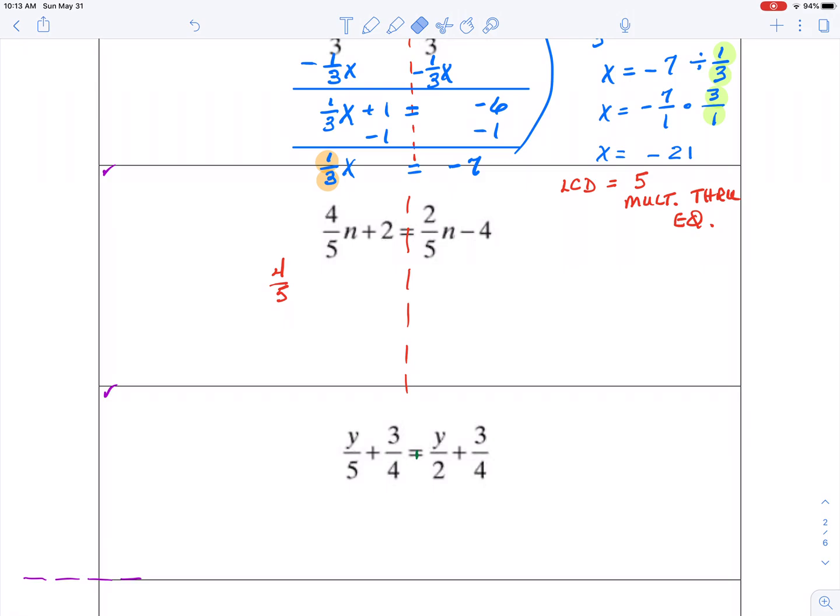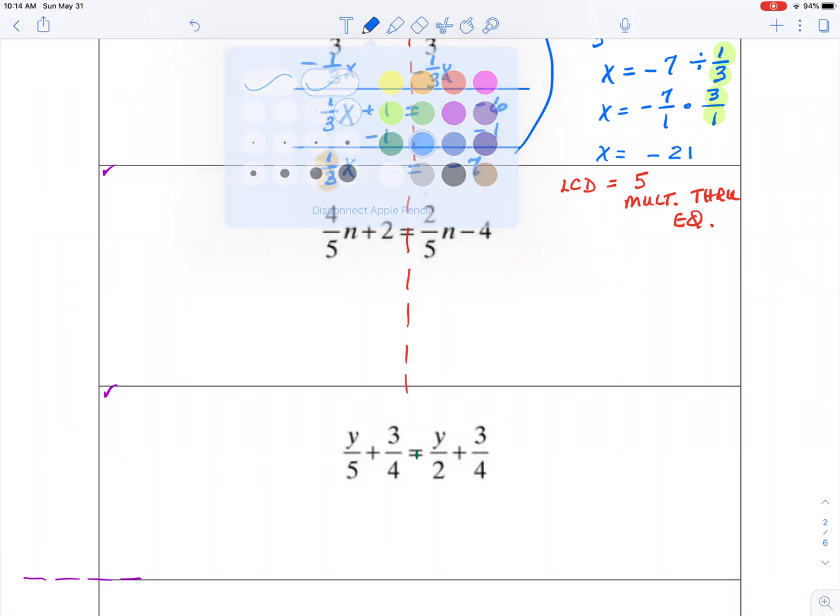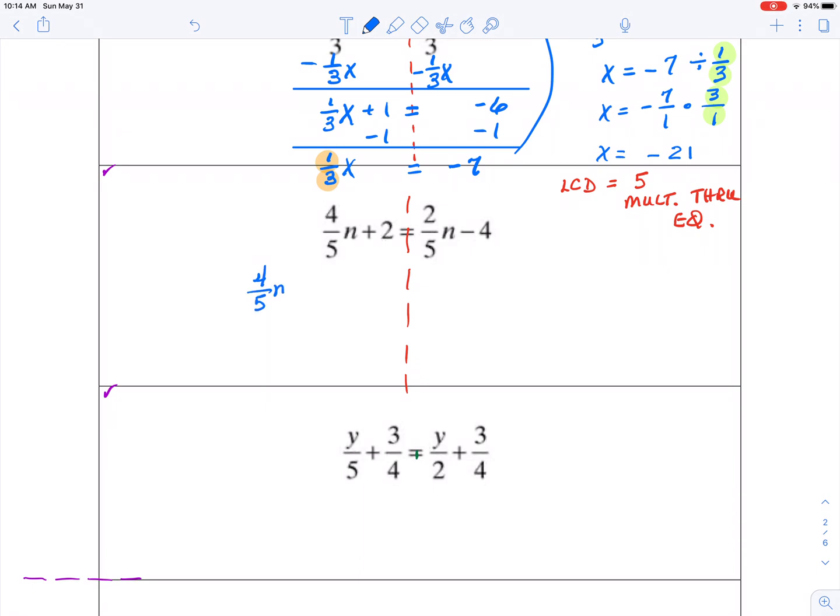Oops, I don't want to put that in red, sorry. I'm going to keep that in kind of a basic color. So here's my first term. This step that I'm getting ready to do here is called clearing fractions. There's my equals mark. Notice how I'm sort of spreading this out a little bit because I'm going to come in here and insert that LCD as a multiplier. So now I'm going to take my red color. So my LCD is 5. Notice how I'm multiplying each of these terms by the LCD 5. Why would I want to do that? Well, I'd want to do that to clear the fractions. Notice how these 5's in the denominator and the 5 in the numerator cancel out.